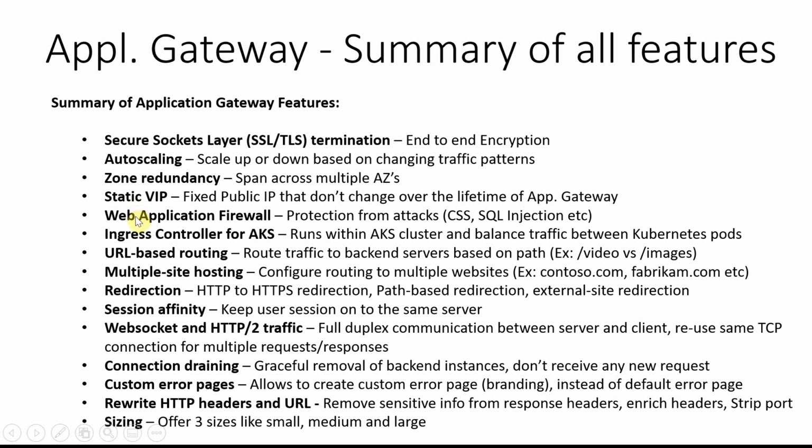Right? And then static VIP: when you're applying a public IP, generally you have two options, right? Dynamic IP and static IP. So when you're creating a public IP, you should always use a static IP, not the dynamic. Dynamic can change when you restart it. The IP should not change because otherwise the end users will be confused.